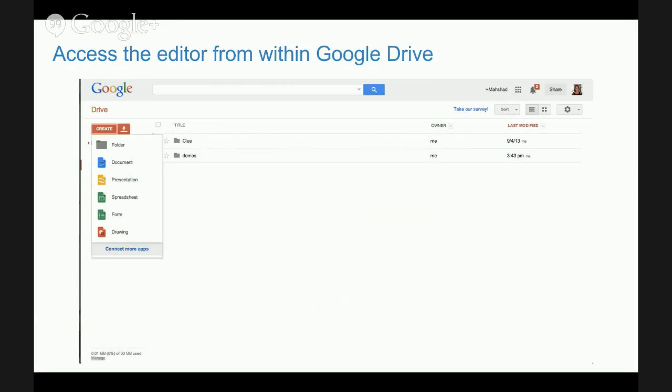There is a caveat. For these things to work, you actually have to connect to the AppScript application. And it's really simple. I did say caveat, but it's simple. You basically go to your Drive, and if you click on Create, you can see that script is not one of your options. But at the very bottom, you see Connect more apps.